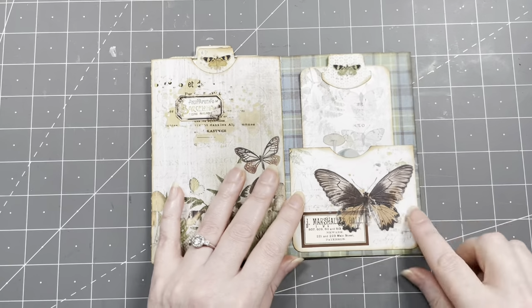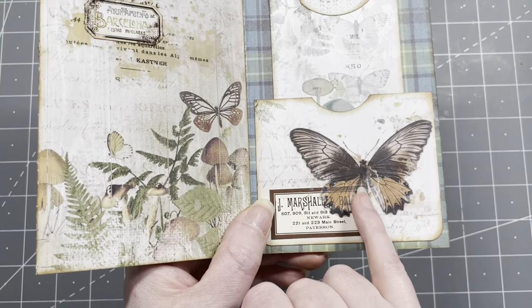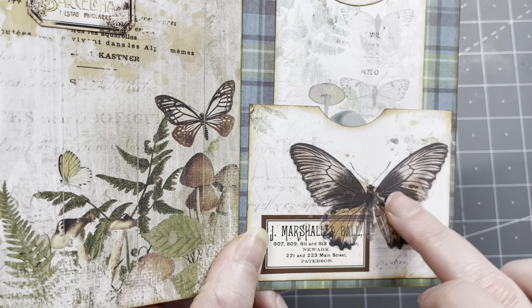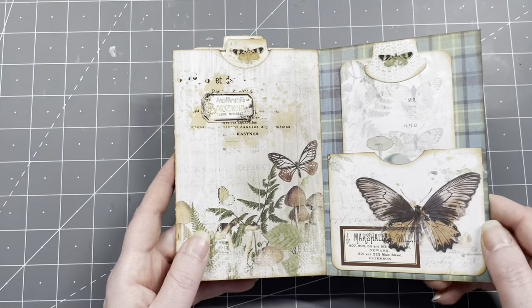Yes, and another card. The big butterfly. It did crack when I put it on, probably because there was a little bit of height difference here. But I don't mind it because it's more vintagey looking now. Maybe it was in the design. I can't remember anymore, guys.